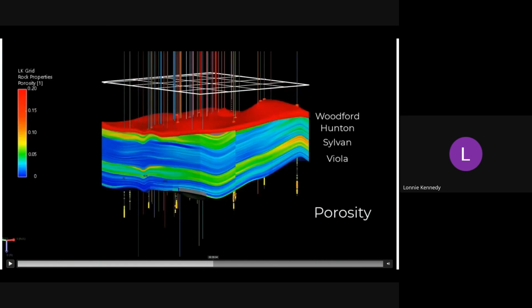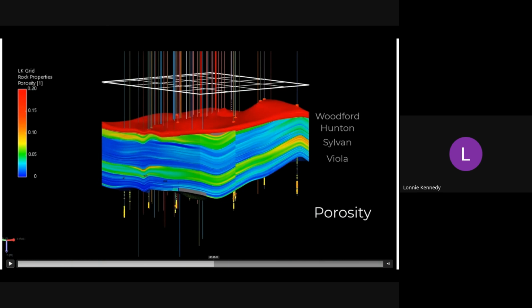Okay, so now I've got all the different properties modeled. Every property that you would typically use is in the model. Porosity's in there, permeability, resistivity, gamma ray, all that kind of stuff. And so I can do calculations, for example, for water saturation. But in this case, we actually have porosity now distributed in three-dimensional space.